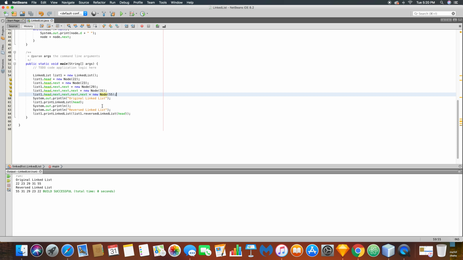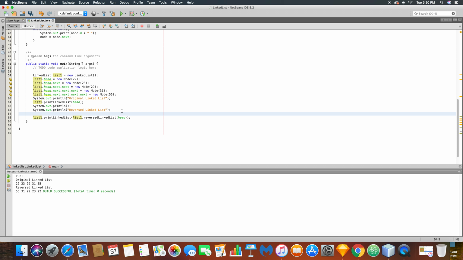Also, I chose to do it this way because I know that this returns a node, which would be the head of the reverse linked list, but you could do this. Just to be clear, you could still do this.